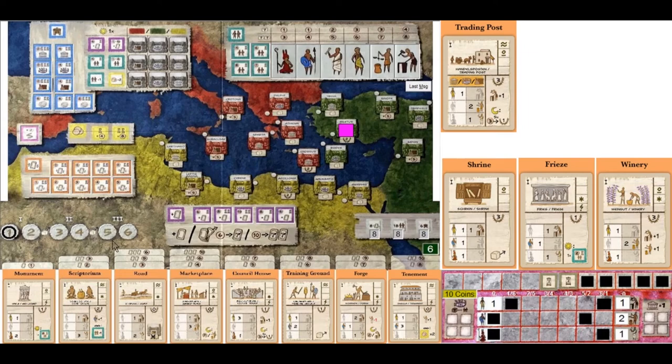Furthermore, every player is allowed to return one blocking cube from their time track to the supply, thus providing them an additional space on their time track for the remainder of the game. If a player ever has the option to remove a blocking cube, but they previously removed all of them already, let's say because of an era change or because of playing a card like Shrine, then you'd have the option of either adding one temple cube or one oracle cube to your player board.